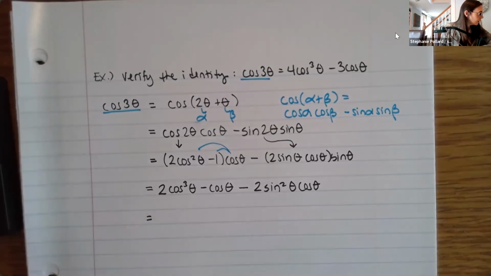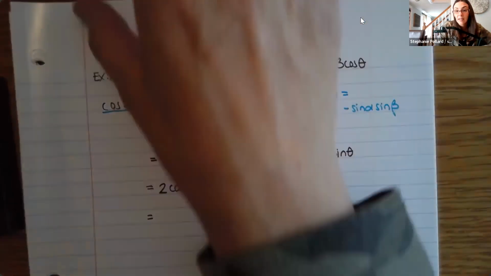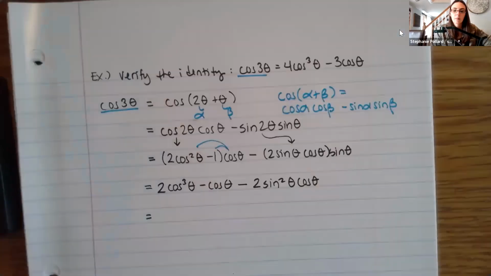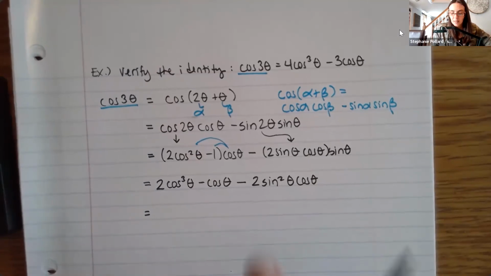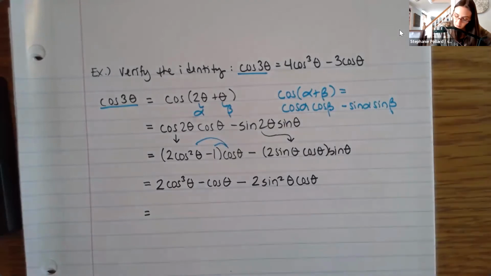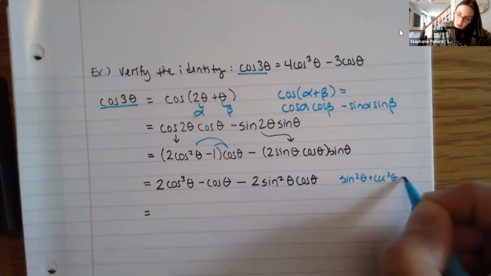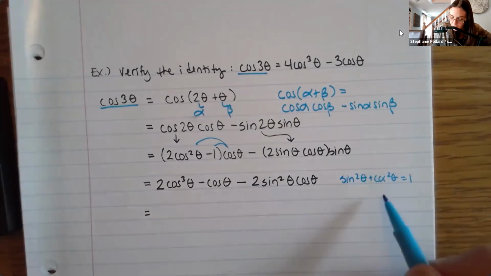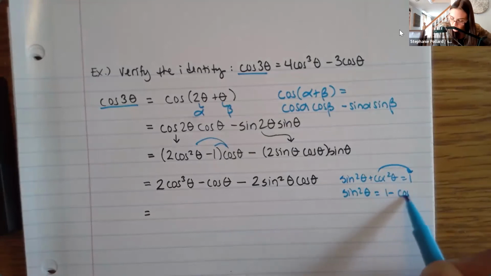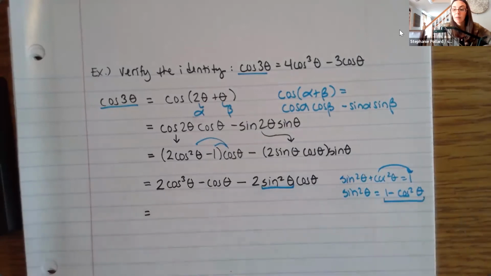What we can do next is, again, a little bit of substitution here as well, and just keep trying to rewrite and tweak this problem. One thing I want to notice is I do need to get rid of the sine squared. If I look at my original identity, everything is in terms of cosine. And you want to remember, sine squared plus cosine squared equals 1. It's that Pythagorean identity. So if I bring the cosine to the other side, I can see that sine squared equals 1 minus cosine squared. So I'm going to go ahead and replace that piece using the Pythagorean identity.